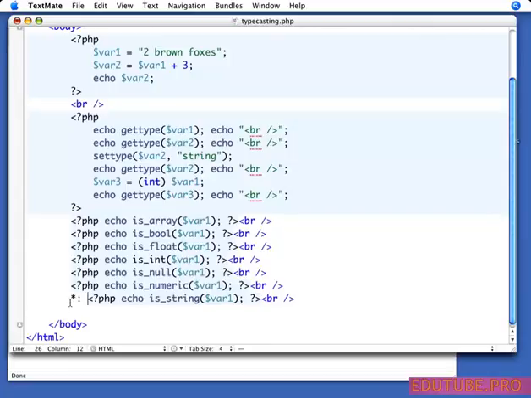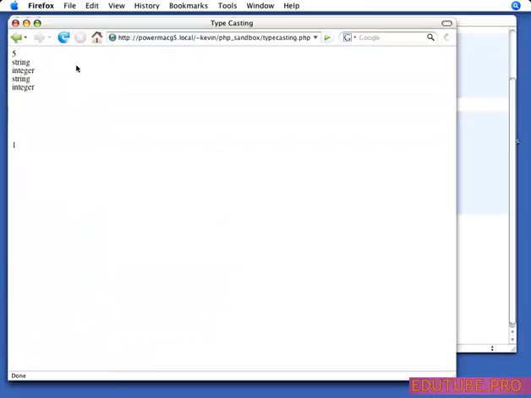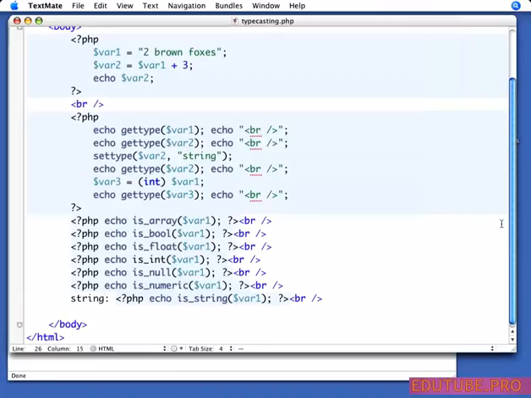And we can actually try that here. Let's just say string. And sure enough, string is the one that returned true because that's the type of variable 1. So we'll learn how to apply these Boolean statements of true or false, but we'll be able to test whether something has a certain type. We'll be able to get its type if we need it. We'll be able to switch the type and set it. Or we can let PHP do its best just to juggle the type on its own.